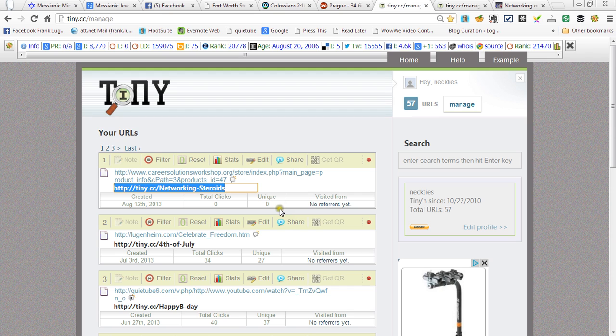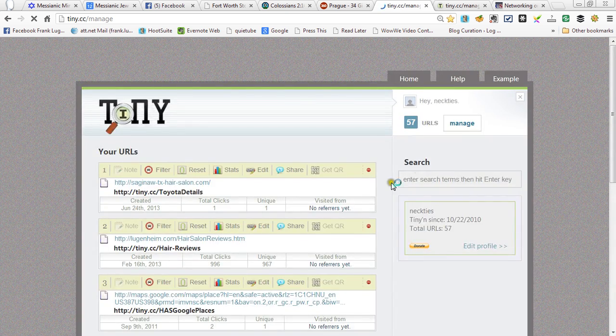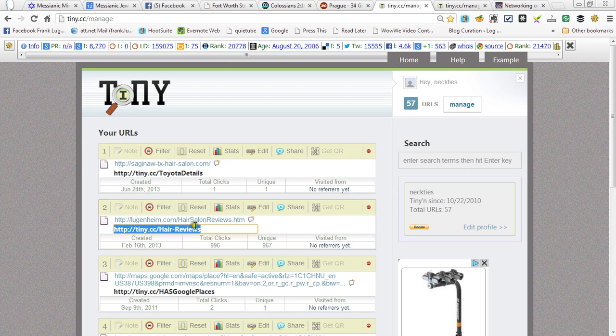So that's pretty much the features without going into a lot more detail than I already have. You can actually search in this field too, because I've got 3 pages. I've got 57 URLs. So if I want to find one, and they're done chronologically, I can actually search and find something, like if I just put hair in there, it will pull up the ones with hair reviews, so it's right there. So it makes it easier to find. So that's another nice feature for just finding URLs, as long as you remember some of the words you used to create it. So hopefully that helps.